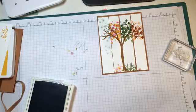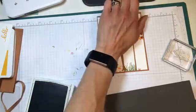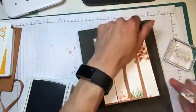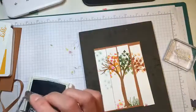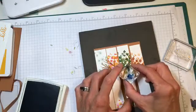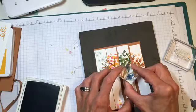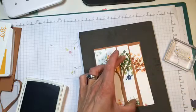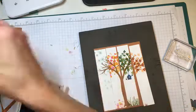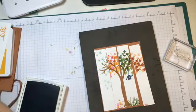I guess it's okay. Where's our foam mat? So we're gonna bring our foam mat back in there. We're gonna put this on here. All right. And then we're going to stamp our birdhouse on that guy. Okay.